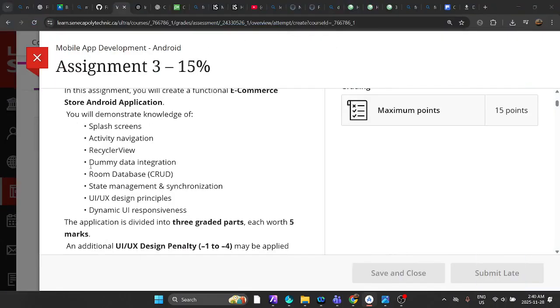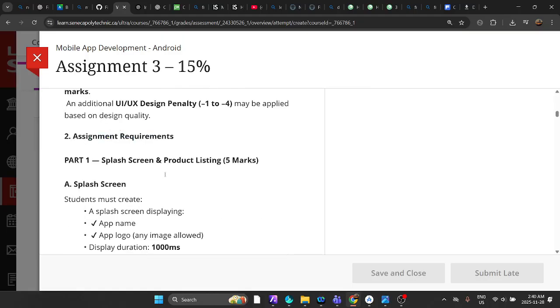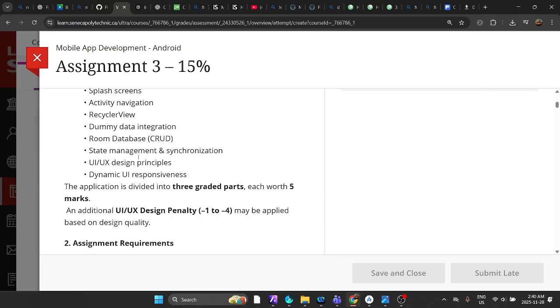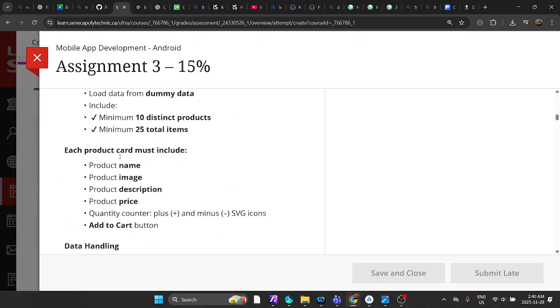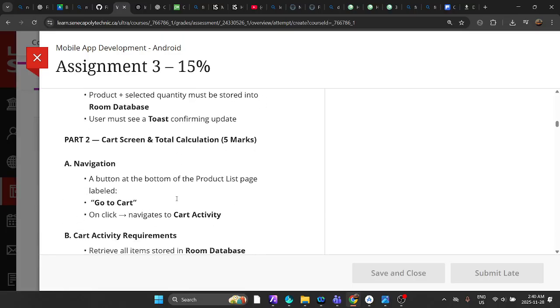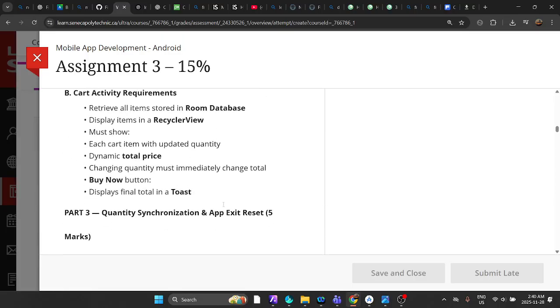Alright, so I added the splash screen. I also added the navigation. I have the RecyclerView to render the list of information. I have the dummy data to render the information. I have the product card, so I fulfill this requirement. I also have this.